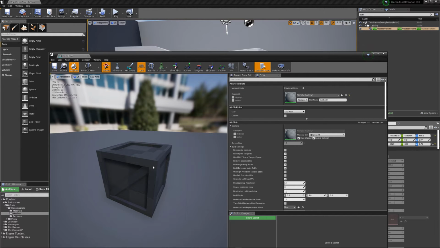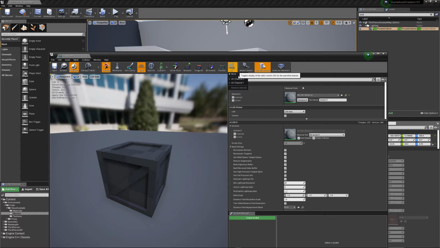Now there's only one material that was actually assigned to this box inside of Maya, and so you can see that we've got this material slot within here. If we assign multiple materials on here, we'd see two different materials show up and two different slots that would be available for that. So that's just something to keep in mind.